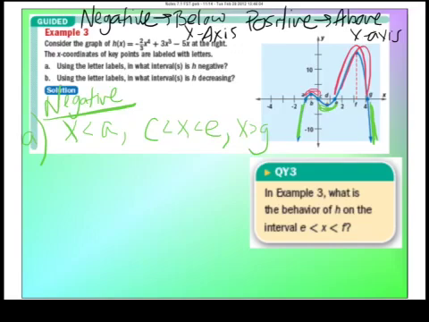All right, the next part they want to know is where is the function decreasing. So we'll do decreasing in the blue. Remember, decreasing is when the slope is going downhill. So the decreasing for this function we're going to have right over here. This decreases at this point in time. The slope is going downhill. That's from the point F on, so that's for all the x's greater than F.